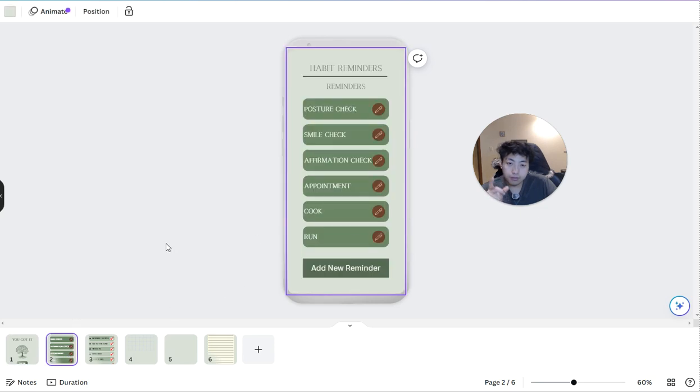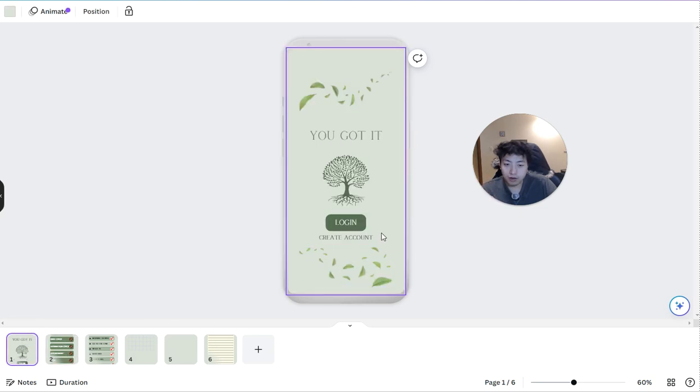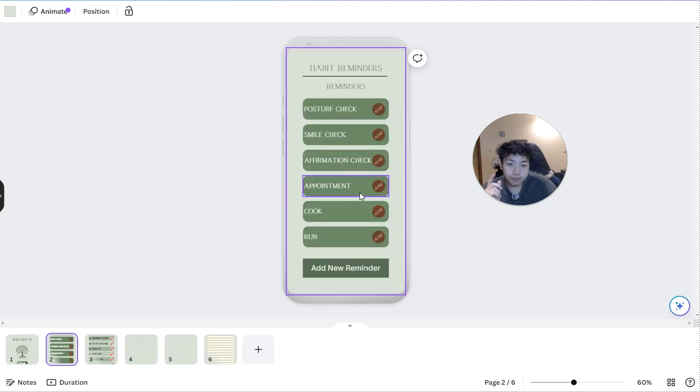So this is the next page. I would do a login slash create account, but those are so bare minimum. These took a while to create, and I didn't want to waste more time, because honestly, I just want to start on the project. This is more just a visual representation for anyone who watches this, so it helps them understand my vision.